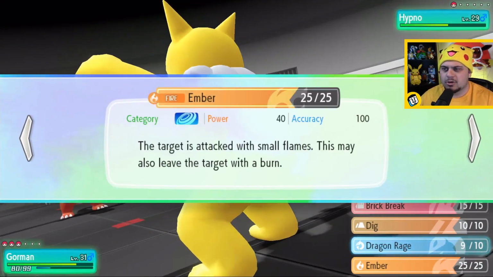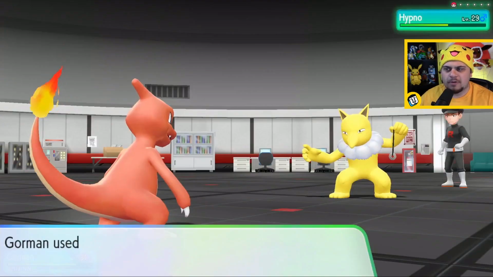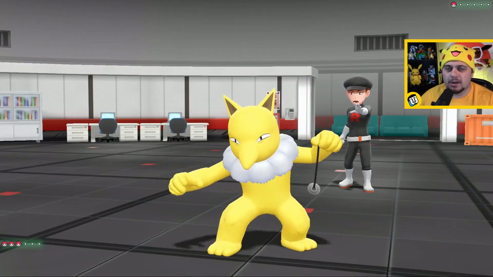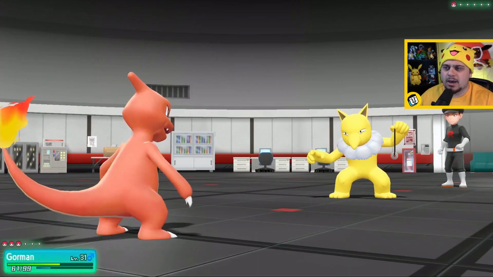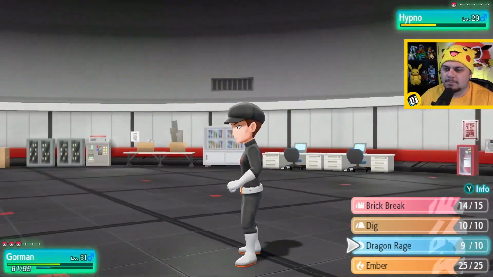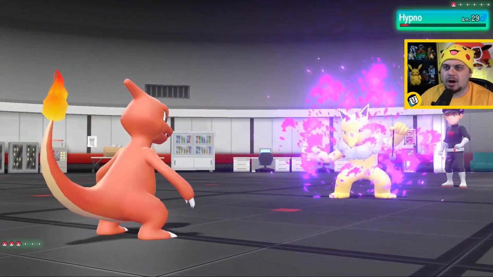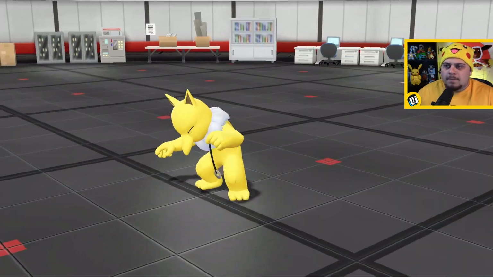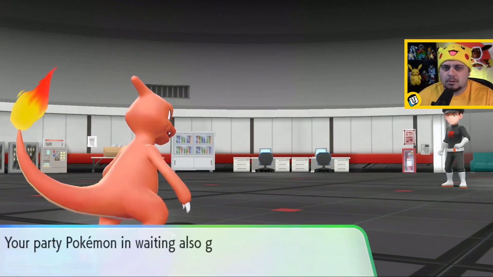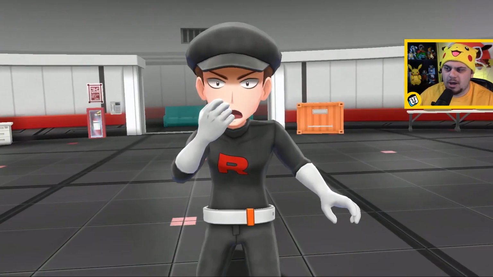So Dragon Rage does 40... And we'll do Brick Break. I'm not sure if it'll affect him, though. Yes, it will. Okay. And actually not very effective, because he is a psychic type, so fighting is not effective against psychic type. Gotcha. But now that should take care of him. No problem. There we go. And it helps that each of these trainers only have one Pokemon, so it helps keep things moving, which is great. So Team Rocket Crow, I surrender!